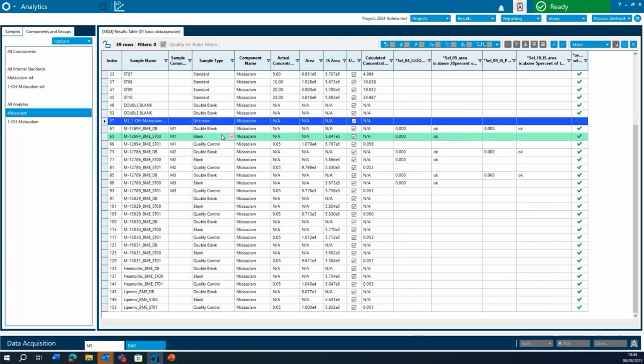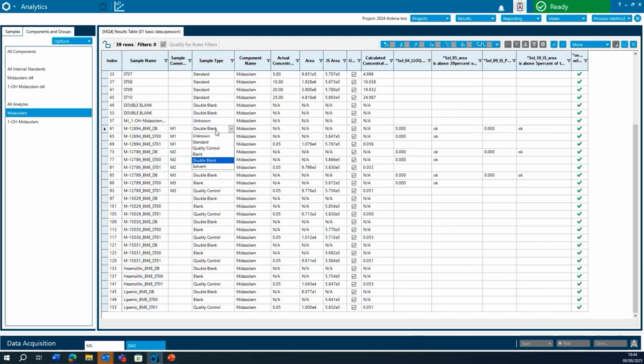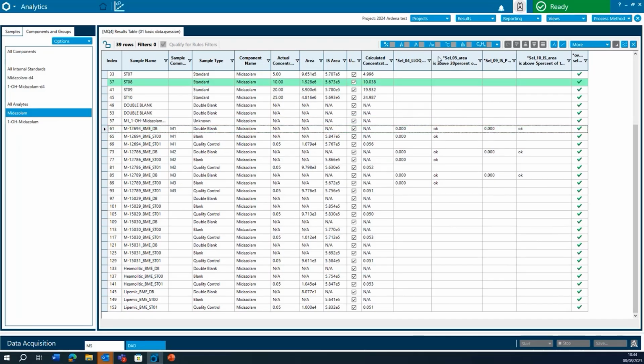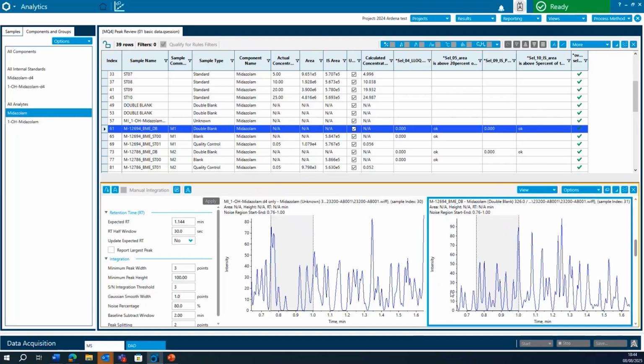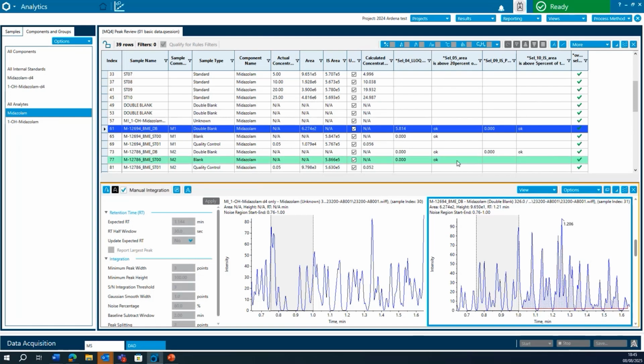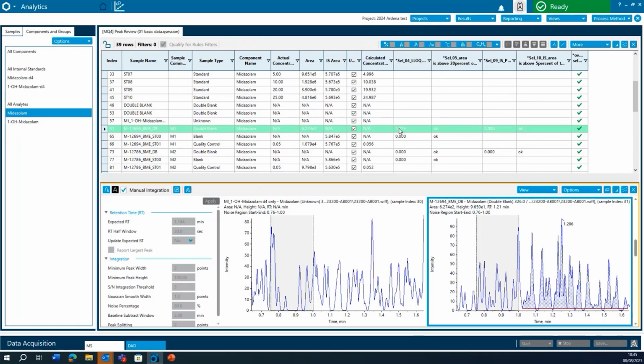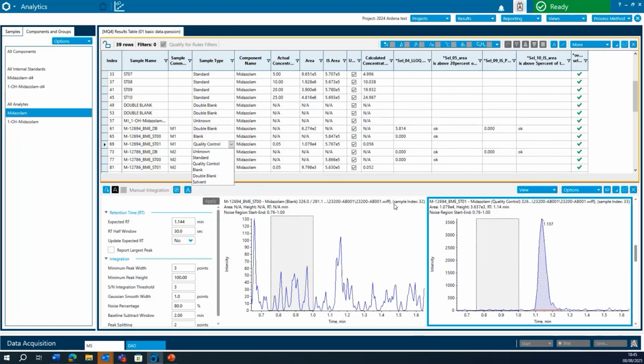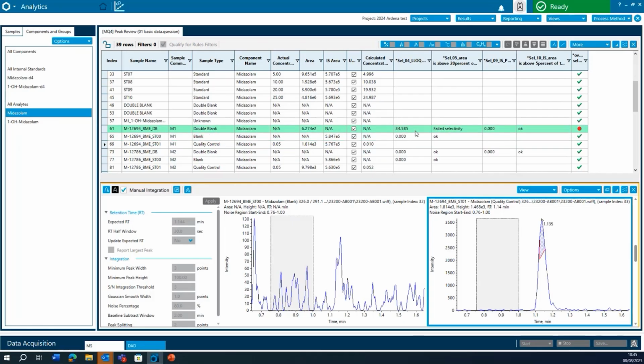What we're going to do is we're going to make one fail. So to make one fail, we're just going to go in there, open this up, and just pretend all this is a peak. So now you can see we've got a calculation, and just to make it fail, we're going to make this much smaller. Now you can see it's failed. This tells you what percent it is.